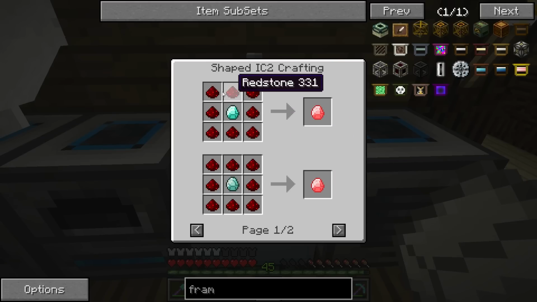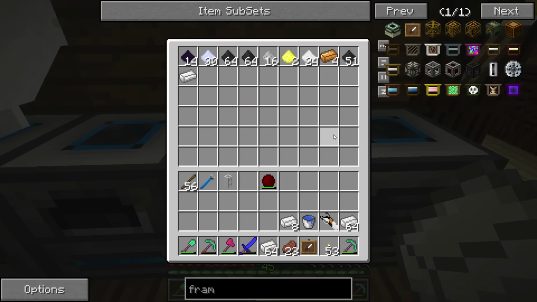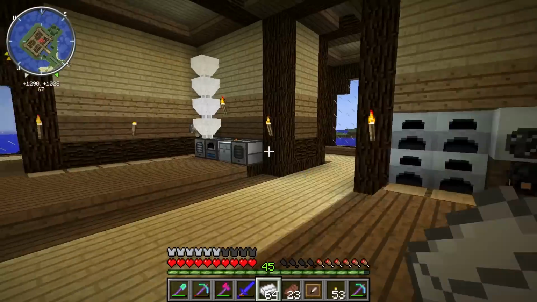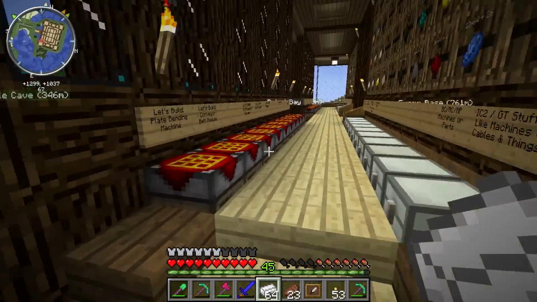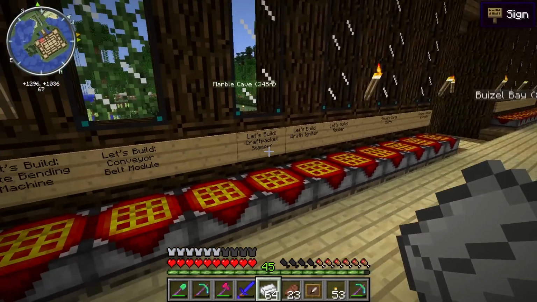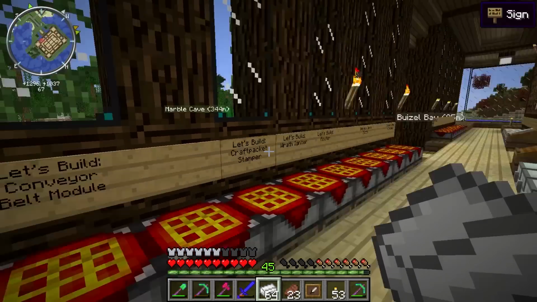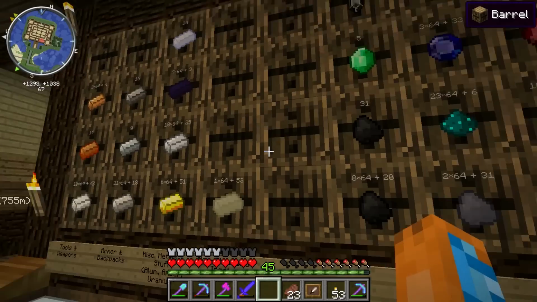An energy crystal is just 1 diamond surrounded by 8 redstone. Or you can use a ruby surrounded by 8 redstone, which is super cool. You can also use that for other stuff, and you can make an advanced jetpack now and attach that to the chest plate, which I'm going to do sometime. But anyway, that's one of the things I would like to do at some point. Along this wall, I have a whole ton of let's build project tables, and these have all the materials we need for building stuff. I just wanted to show you some of the other things I was working on.